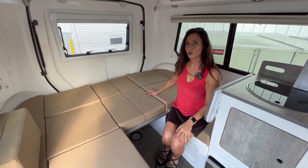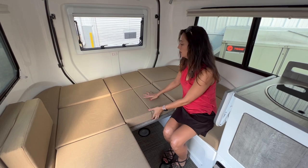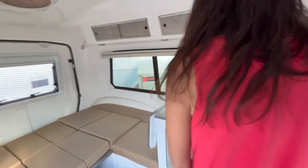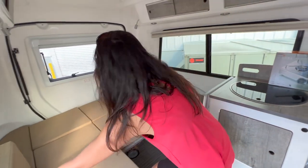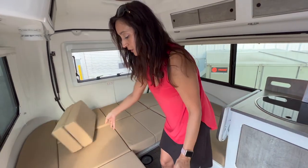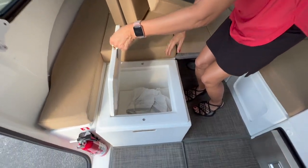Now I'm going to show you how to make this into a bed area. This bed is made for one person currently. I used the table top I showed you previously and put the back rests down on it. Now if you want to make it a bigger bed, you go over and grab the other table top, set it down here, and then put the rest of the cushions right on top. Each cube also has storage, which is great.